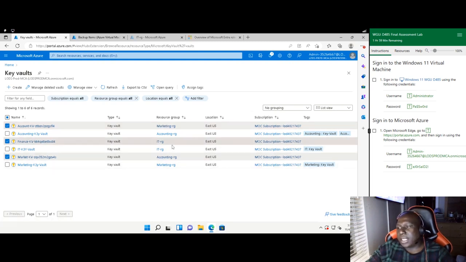as well, the people in the IT resource group had the finance key vaults, which means people in IT will be able to see things in the finance or accounting department. Same as the accounting department resource group, which was assigned the marketing key vault. That mix-up is the one that was causing issues. So now that I've demonstrated and explained this, I'm just going to delete them because we do not need them.